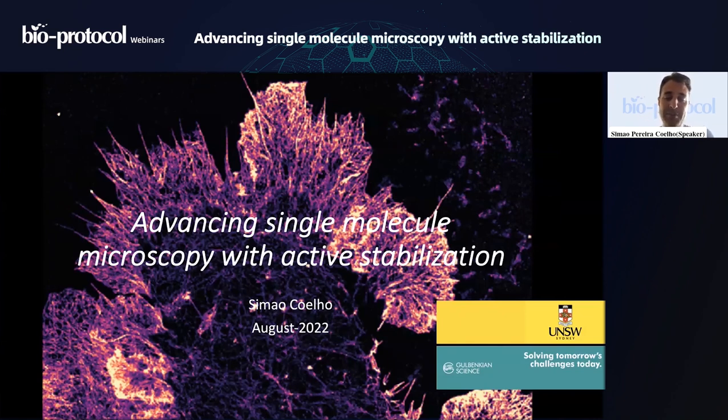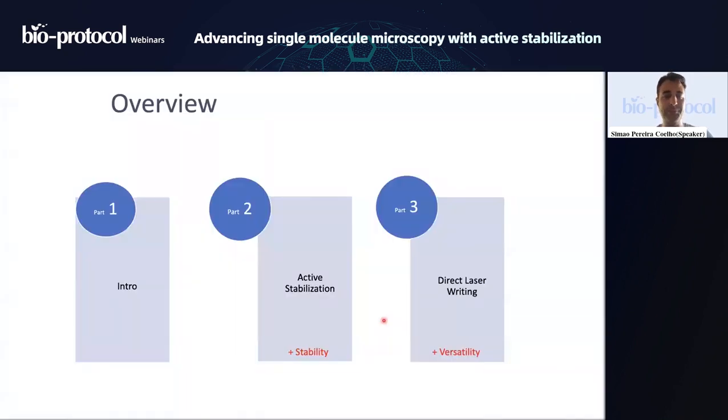What we do is mix in fiducials — in our case polystyrene beads. We put polystyrene beads and track those beads in real time, faster than the acquisition speed of your typical fluorescent camera. I've split the talk into three bite-sized sections. First, a brief introduction of single molecule localization microscopy and its associated issues, such as long-term stability. Second, how we correct for drift and mechanical motion using polystyrene beads, which we illuminate with a simple LED to create bright diffraction rings that we track in three dimensions and use to reposition the stage in real time.